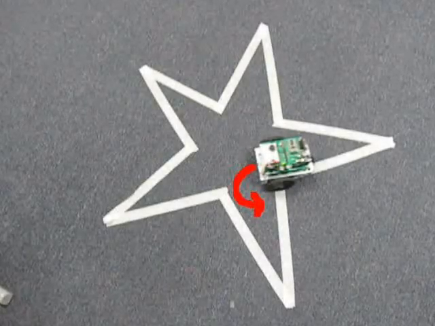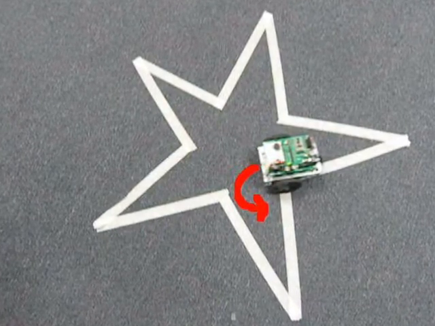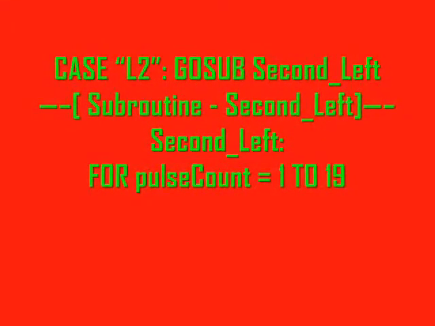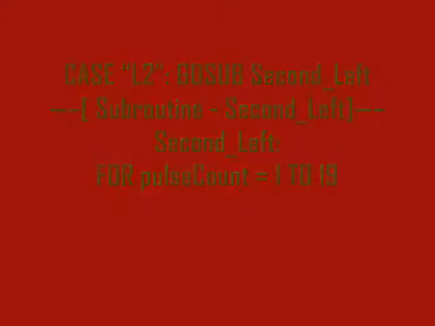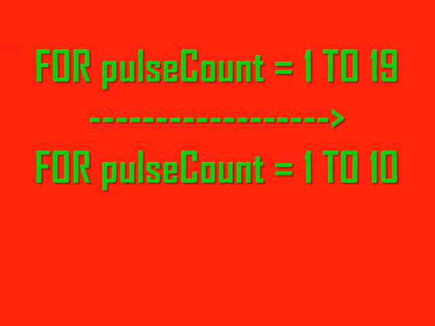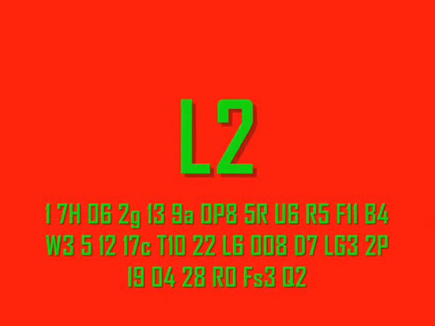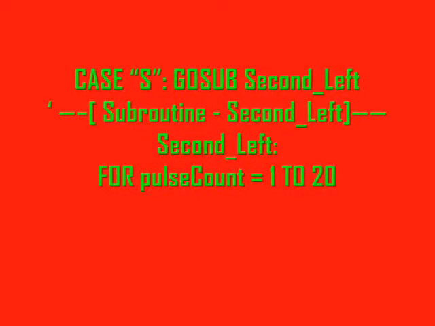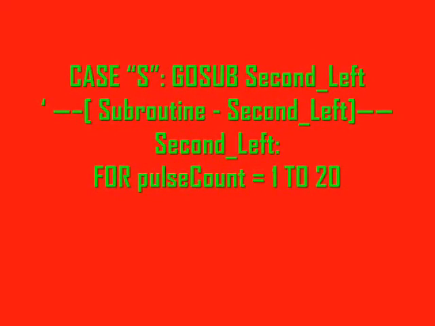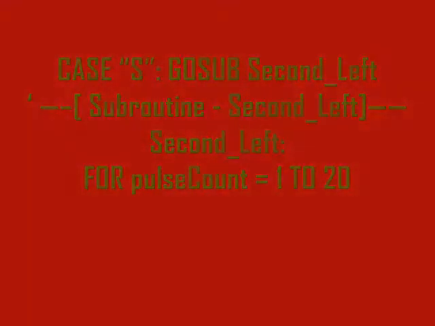What irritated me most was seeing that the second left turn in the Boobot's course was too great, even though it was executed by the same subroutine as all the other left turns. I addressed this problem by creating a separate subroutine for the second left turn. I labeled it L2, but was thoroughly frustrated when a drop in the 4 counter end value from 19 to 10 made no difference in the angle that the Boobot turned. I asked my teacher to have a look, and she immediately told me that the labels of numbers, like L2, were invalid. I replaced L2 with S, thereby making the second left turn conform with the other left turns, finally programming the Boobot to cut a complete star shape on the ground.